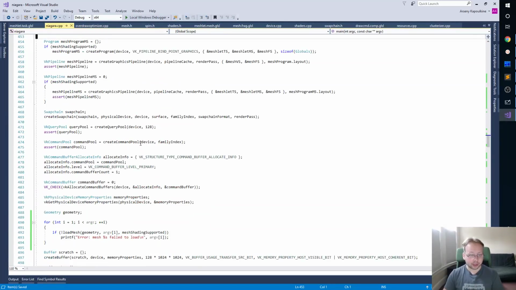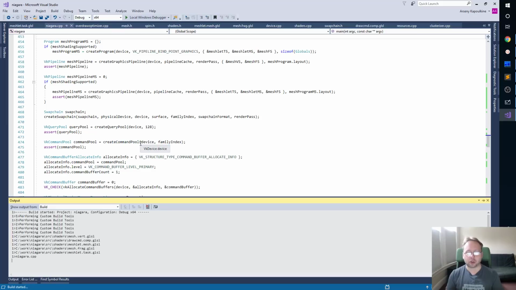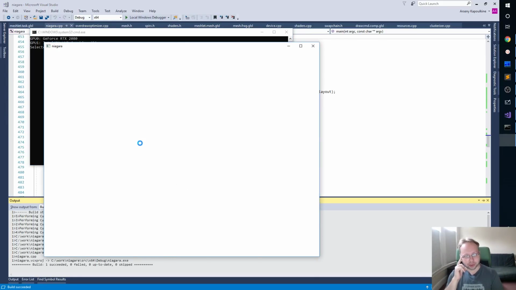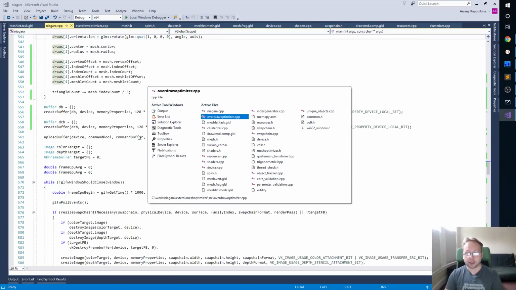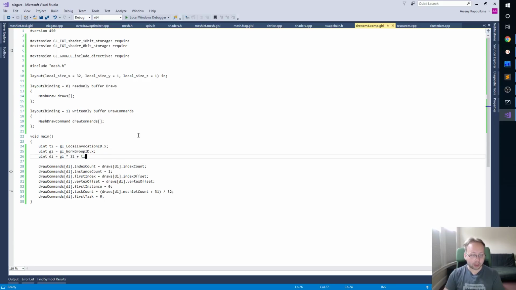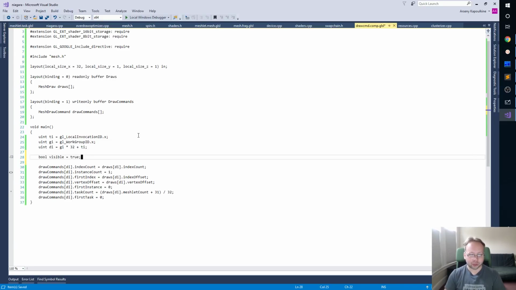Now we need to cull this. So now it will already be automatically passed to the shader because we've changed all of the structs to have this data, and now we need to just use that in our compute shader to figure out, hey, is this thing visible or not? So we'll have to compute bool visible. Let's just call it true for now, and then here we'll say if it's visible it's 1, otherwise it's 0, and here we'll say if it's visible it's meshlet count, otherwise it's 0, right? It's visible. Pretty simple. And so here we just need a function that can tell us is the sphere visible from the point of view of the frustum.